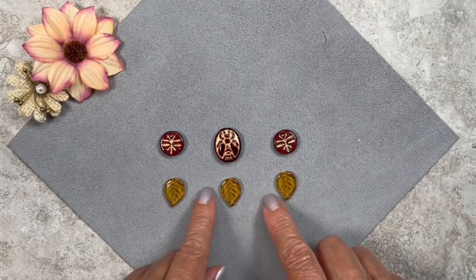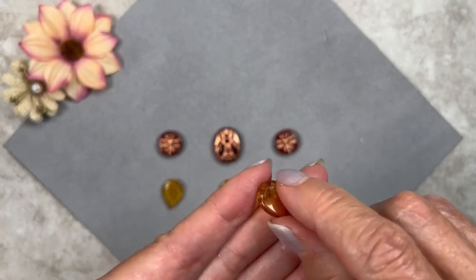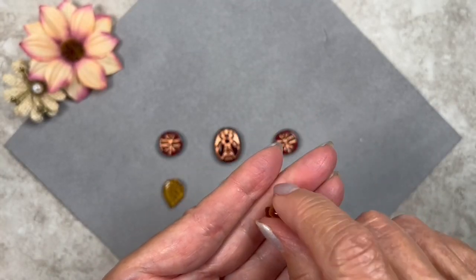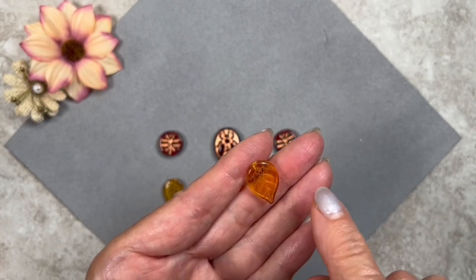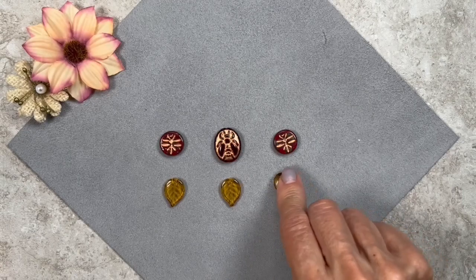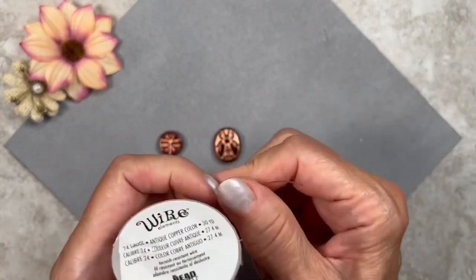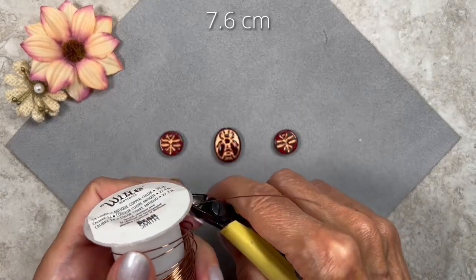Another thing I wanted to point out, guys, the veining is actually only on one side of the bead. I don't know if you guys can see that. You can see the veining from both sides, but this side is actually smooth, and the veining is actually on this side of the bead. So when you go to assemble yours, you want to make sure you pay attention to that. So let's go ahead and cut some 24 gauge wire for the leaves. I'm going to cut myself 3 3-inch pieces.